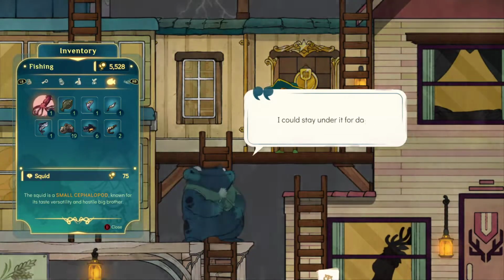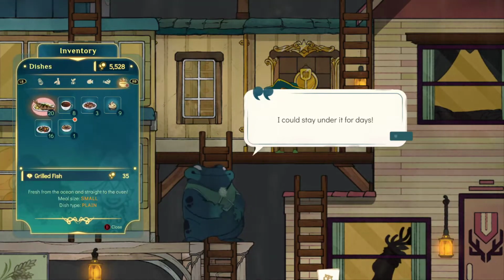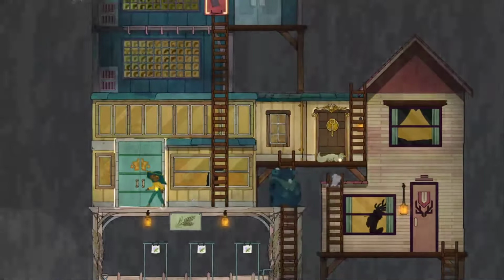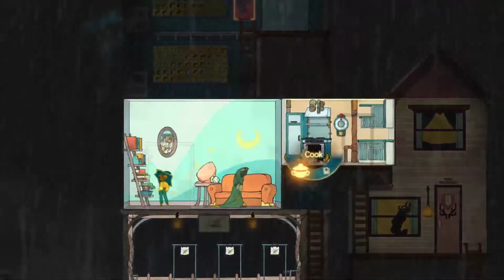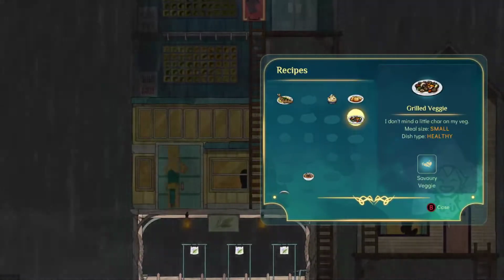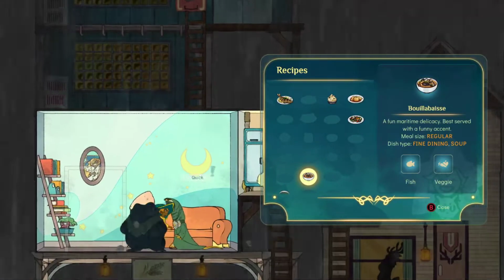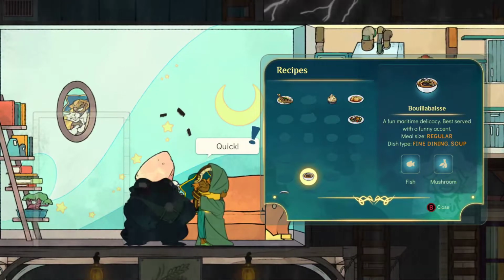I love the rain so much. That's because you're a frog. I could stay under it all day. Okay. I do want to take a look at what recipes we have so far. What's the base? Okay, fish and veggie, or fish and mushroom.